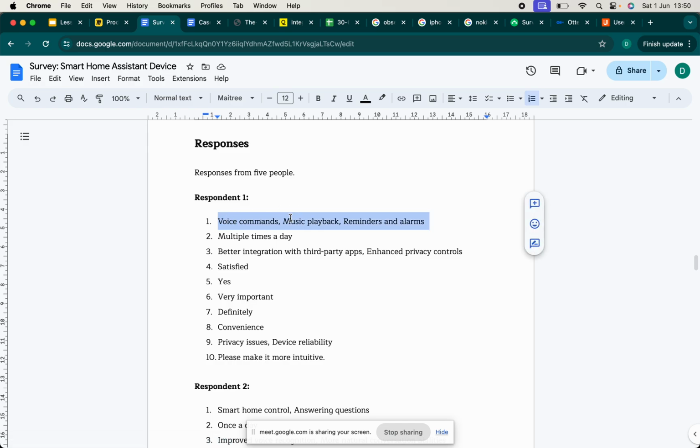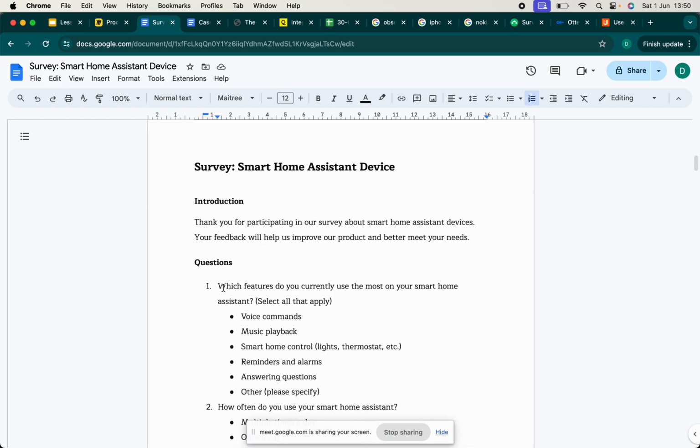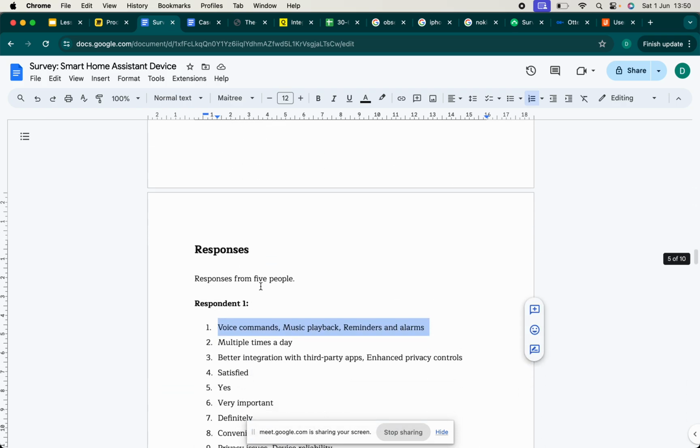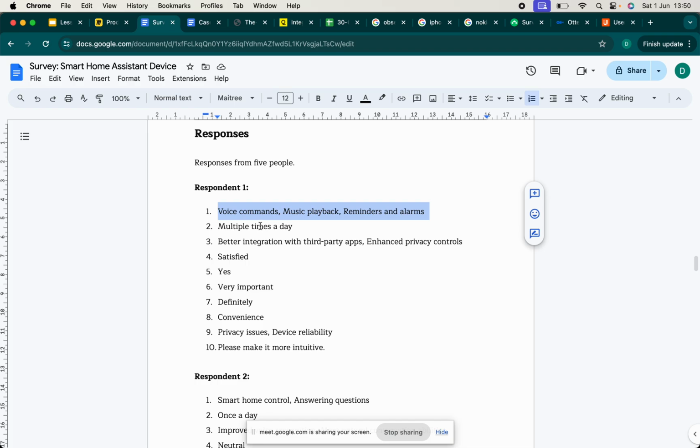I asked, which features do you currently use the most on your smart home assistant? And this person said voice commands, music playback, reminders, and alarm. That's it.